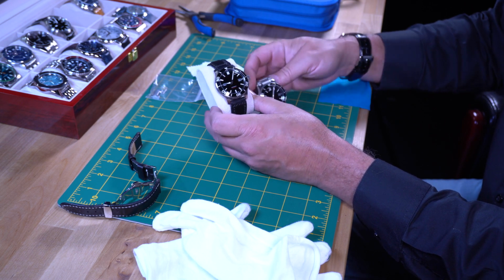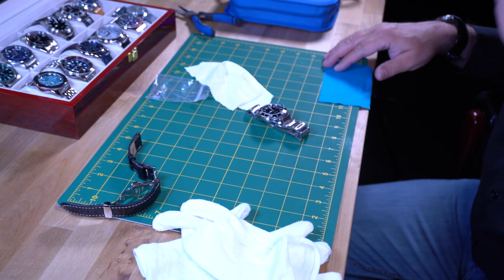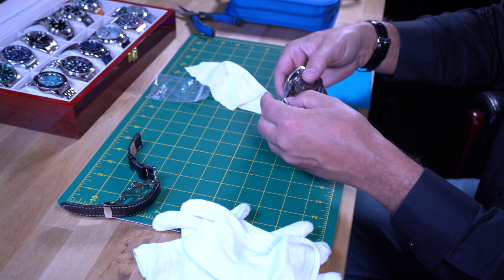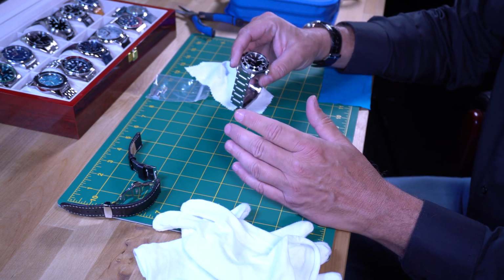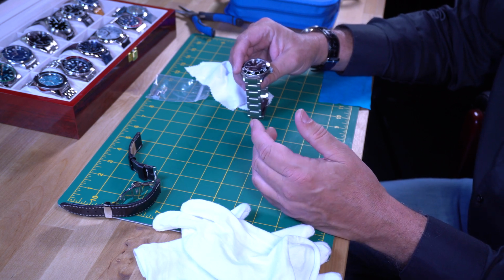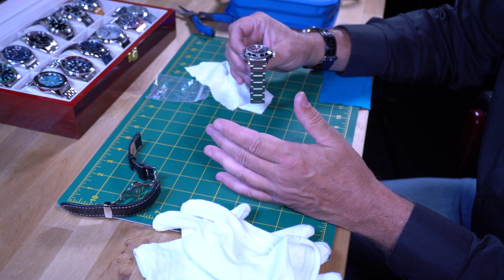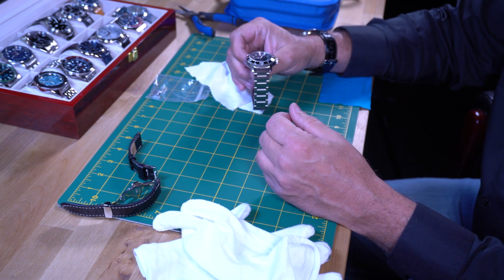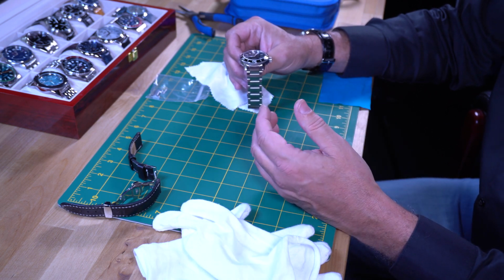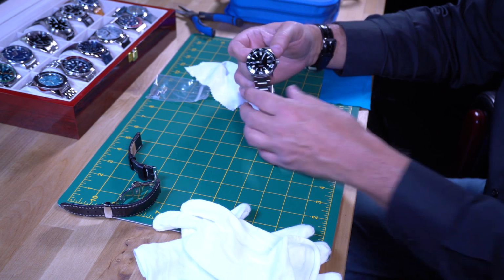And mine too came with a bracelet. And the bracelets on a Christopher Ward watch are actually pretty cool. All of them today, it wasn't like this in the past, but all of them today are quick release. And most of the watch straps that I make for folks are quick release. It's a very popular thing today. That way you can interchange watch straps and have one watch become multiple watches.